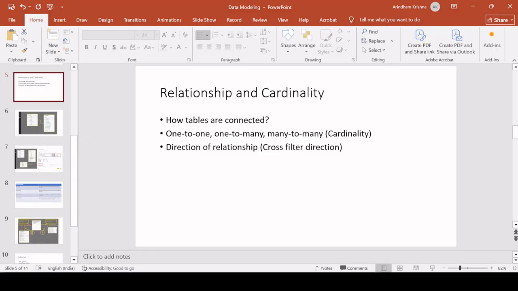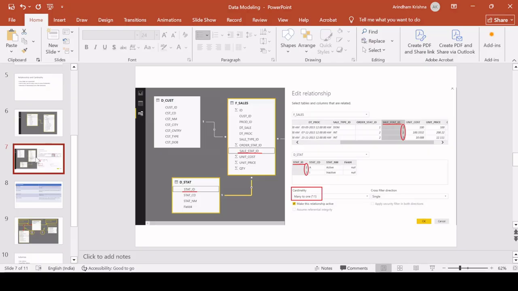So let me try to show you a few examples in cardinality. Before that, where would you find this cardinality?